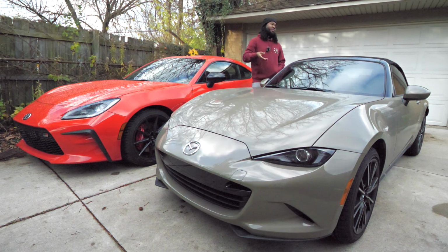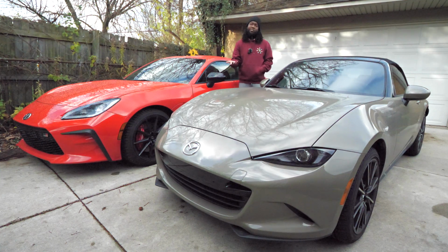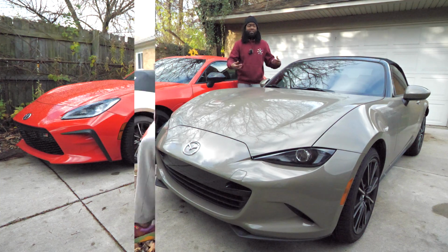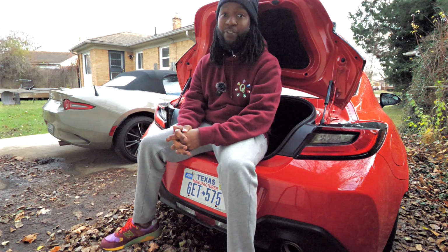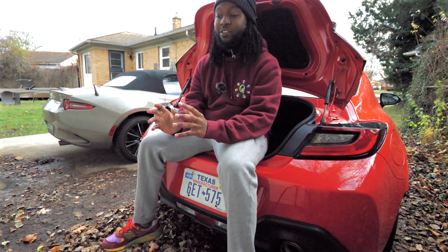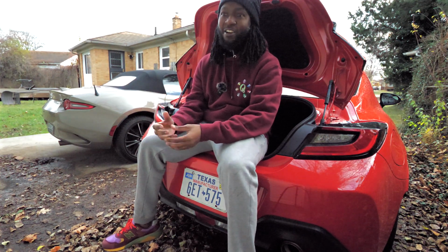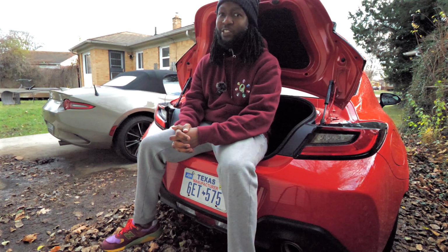So the Club is going to be like $33,000, $34,000. My GT was about $37,000. And like I said, if you get the RF, that's a few more $1,000s. So both of these cars for a sports car is going to be a phenomenal value. Whichever way you go, you cannot lose. You get the best experience in cars that cost $100,000. This experience can't be matched for the price at all.